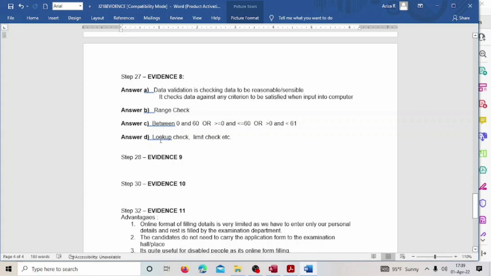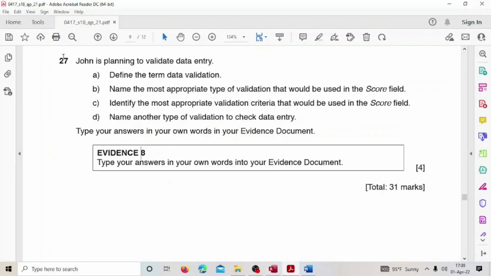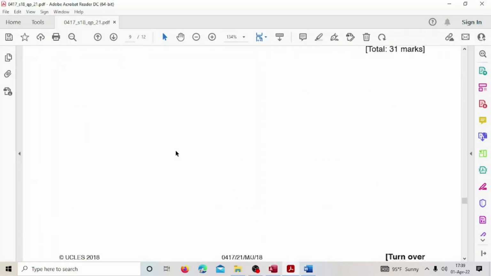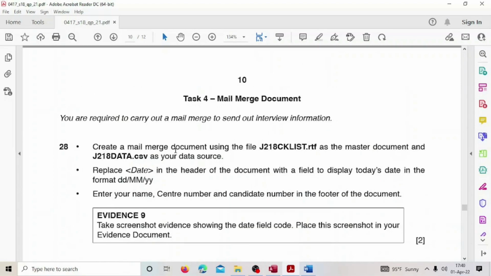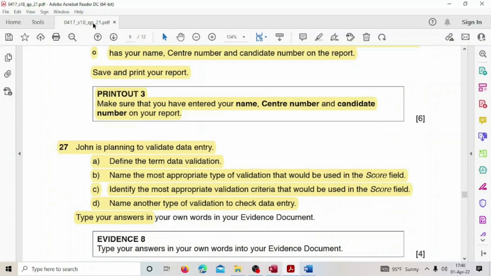And any other validation could be lookup check or limit check, etc. Okay, this is done. Oh, so this is a different one. So Access 2018 is done.